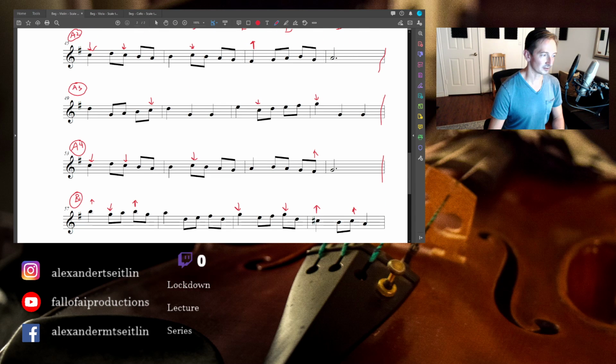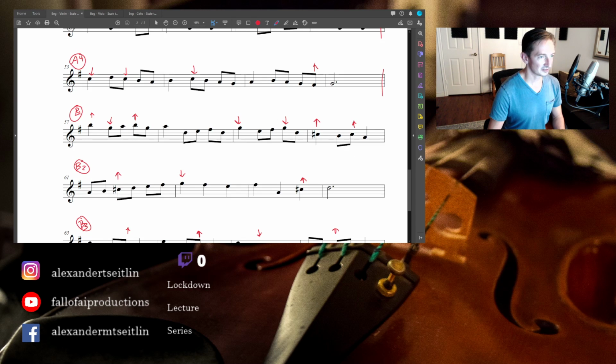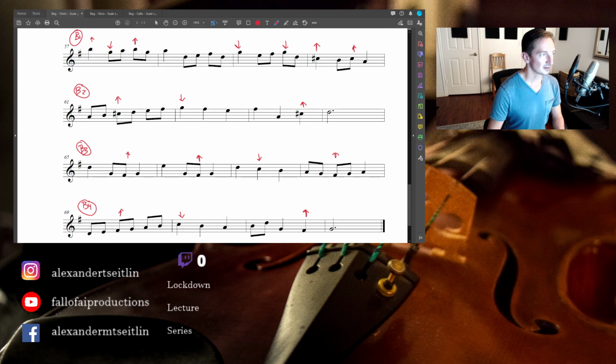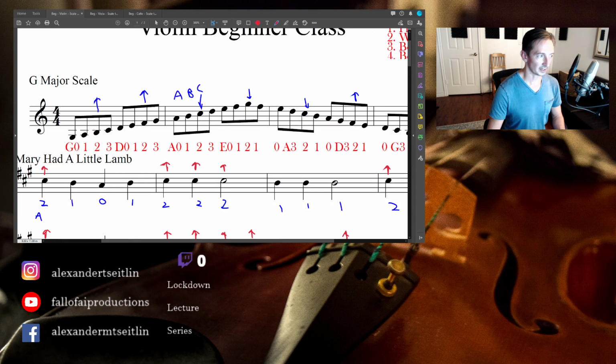So I'll give you my helpful hint of how to transition out of working with strings and fingers. I'm going to do this on the B section so we can start on the second half here. Now, what I like to do is to tell people, okay, imagine where the open strings are. So if we look back at our scale, we see that E0 is right here on the top space.